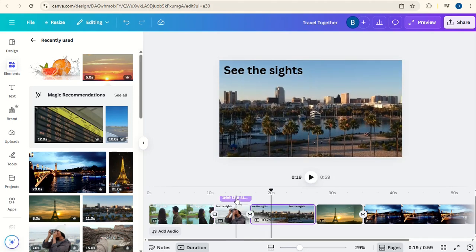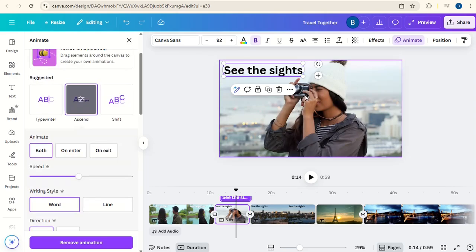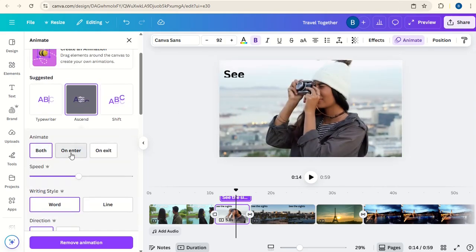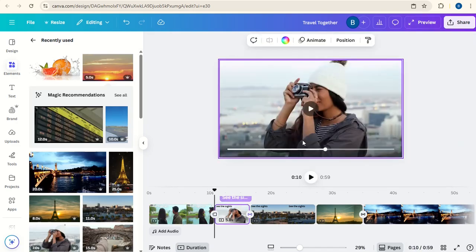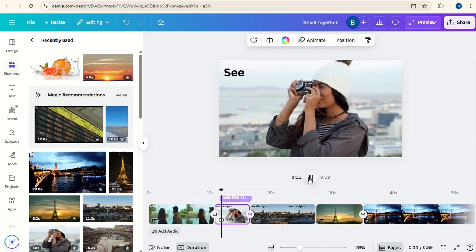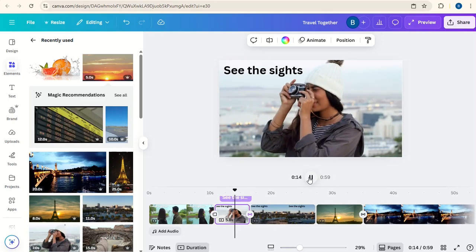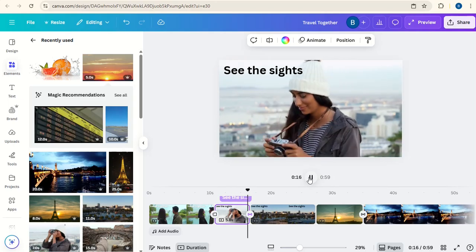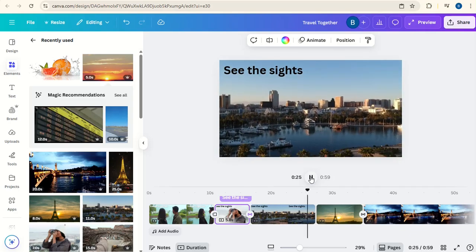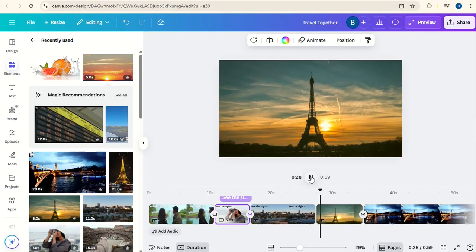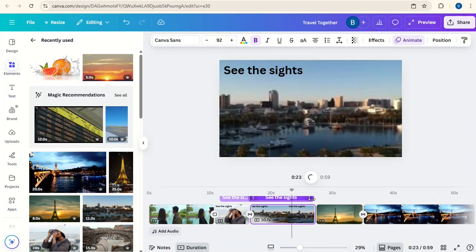And we need to make sure that this one under animate is only on enter. So it comes onto the screen. There's the transition. And then it leaves. So up here you can just edit the frame a little bit.